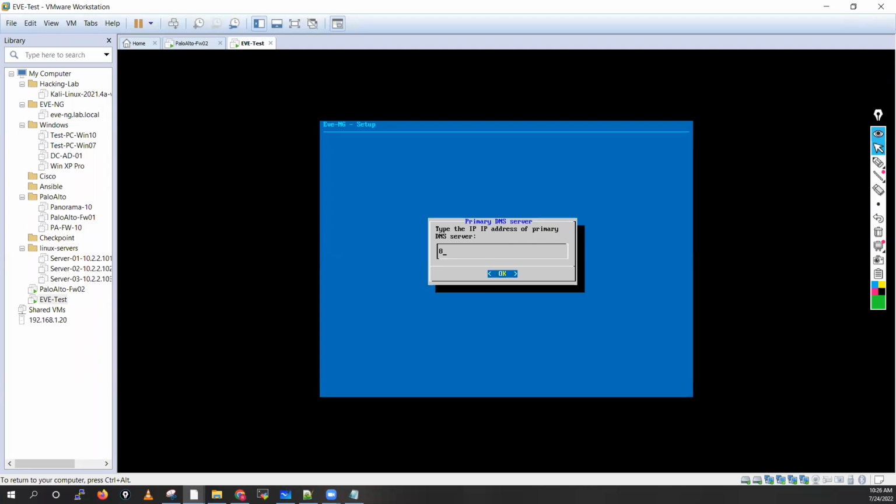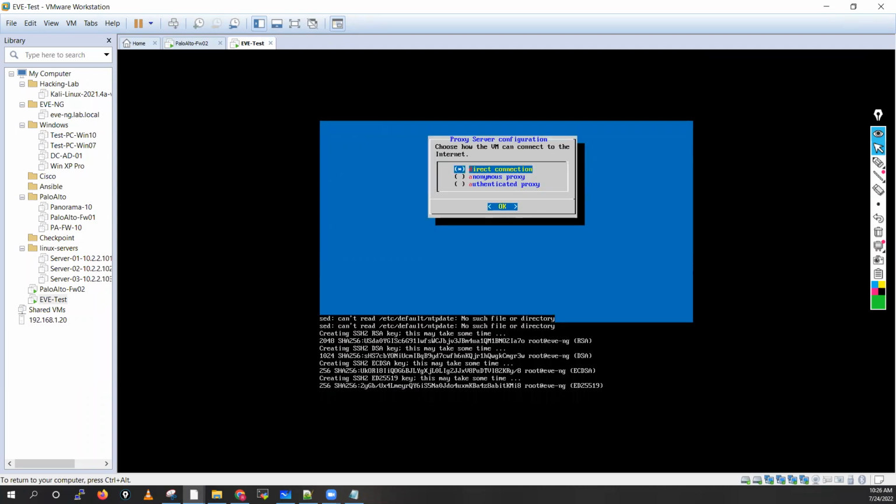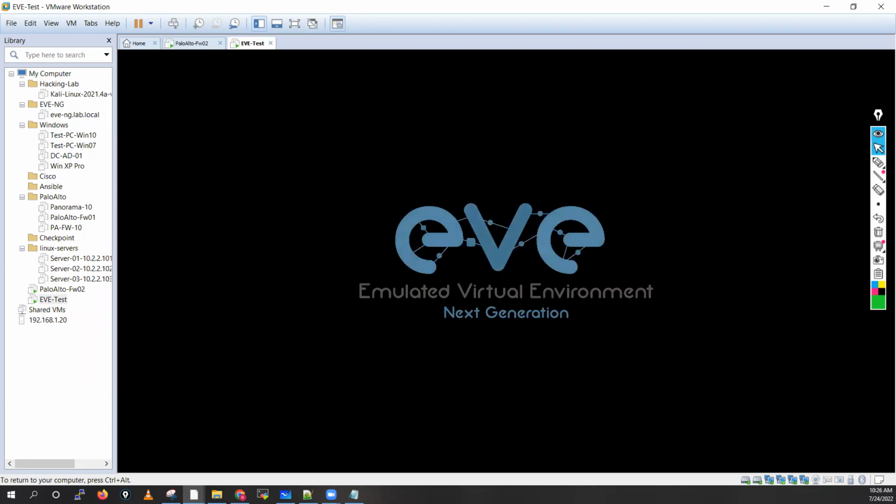DNS is 8.8.8.8, secondary DNS 4.2.2.2, NTP not required, click on OK. You have to press enter there. Now you will see the emulated virtual machine environment. It's just booting up, so we have to wait here for some time.